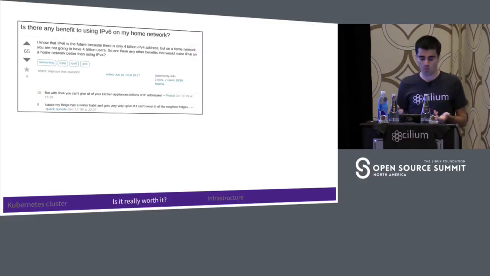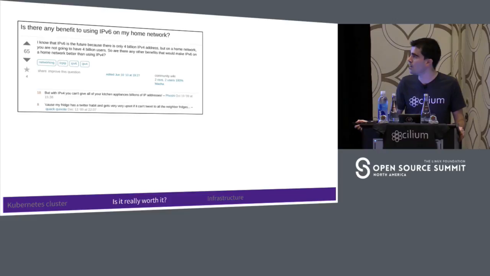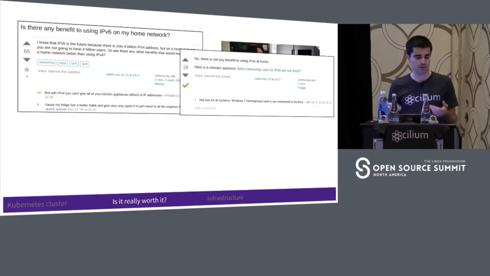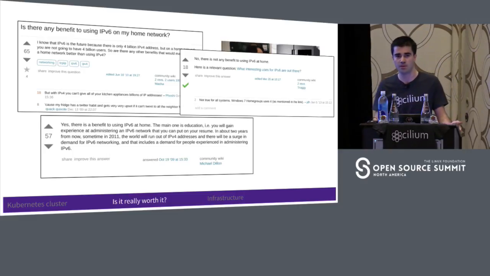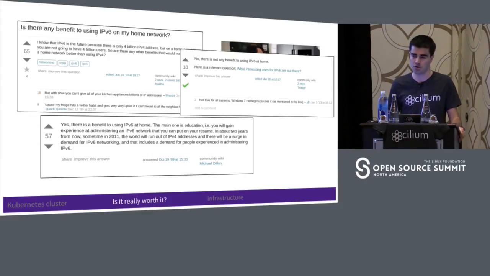When I started Googling, the first result I got was whether there is any benefit to using IPv6 at home. The funny first answer was that with IPv4, you cannot have billions of IP addresses for your home appliances. The chosen answer was that there is no benefit of using IPv6 at home — which I don't completely agree with. I agree more with the next answer: yes, there is a benefit if you are using it for education. If you want to try IPv6, I think the safest place to use it is in your home, where you can break things and find out if they work or not. Later, you can deploy it in your company infrastructure.